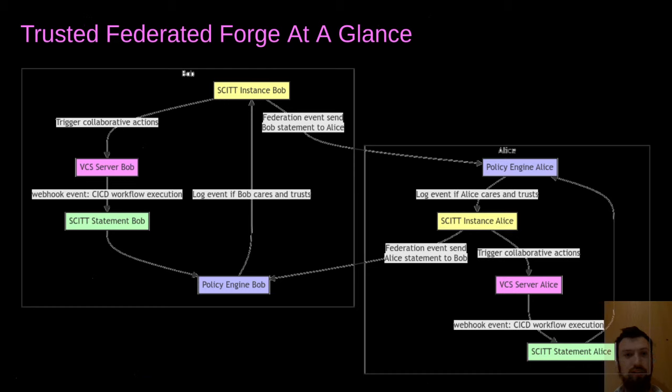So this is what it looks like at a glance. We see Bob's instance here, the analysis instance here, and we see the version control server. This is maybe like Git, or I think there's a Forgejo, which is a fork of Gitea that does some federated stuff. If you're familiar with GitLab, it's a self-hosted alternative. These are all self-hosted GitHub clones, if you will. Basically we're going to relay those web events of everything that's happening into the federated event space. That gives us the trust and the eventing that we need to do this online collaboration.